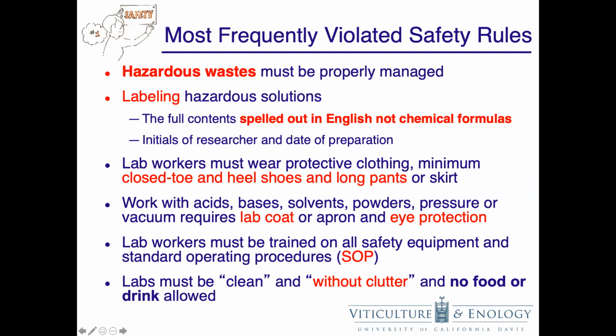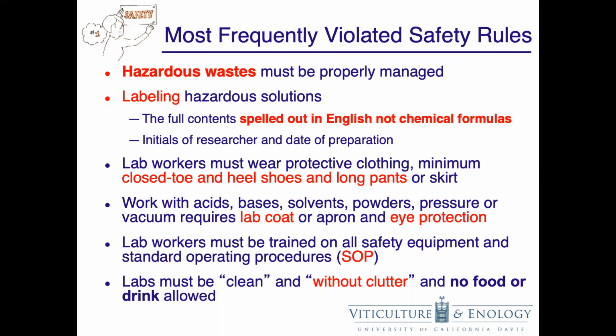Here are some of the most frequently violated safety rules. Proper management of hazardous waste. Proper labeling of hazardous solutions. All solutions, including water, must have the label with the full contents spelled out in English and not in chemical formulas. The labels must also have the initials of the researcher responsible for the solution and the date of preparation. Abbreviations may be used. However, if they are used, there must also be a list posted in the lab that explains all of the abbreviations.